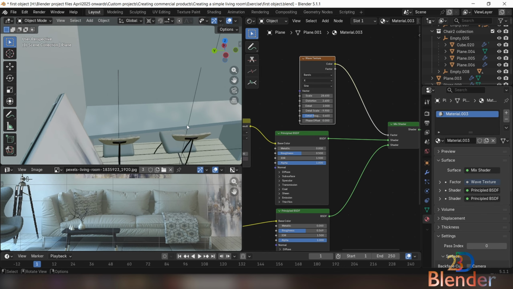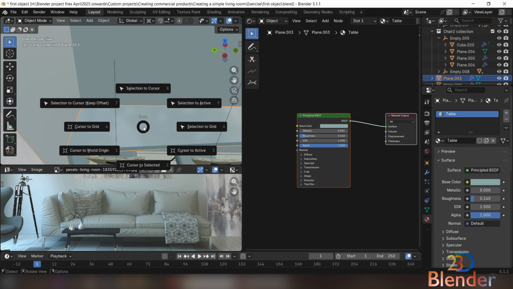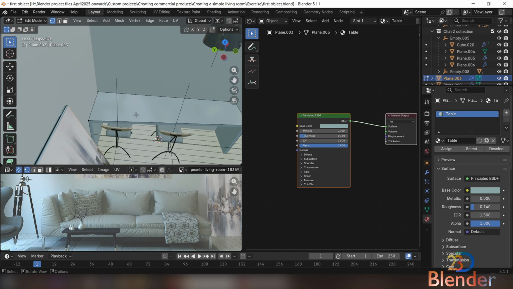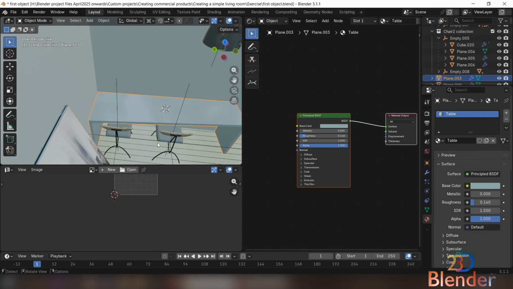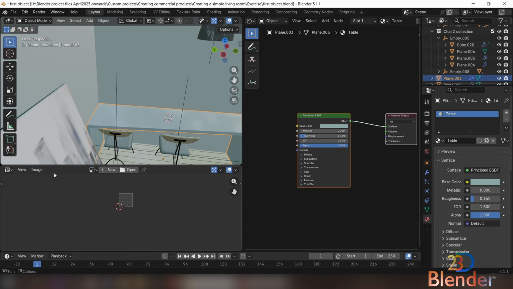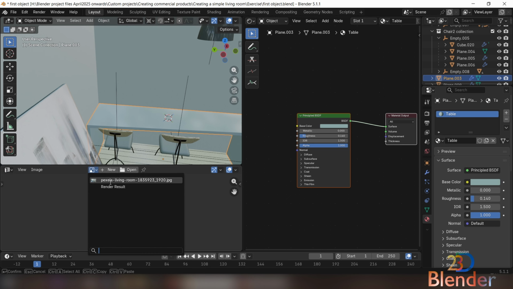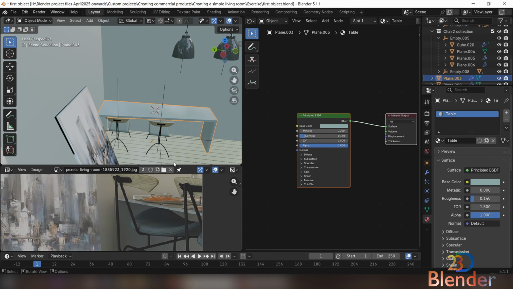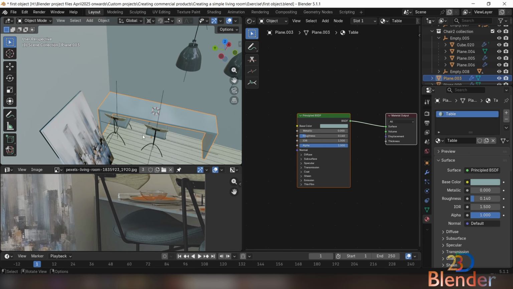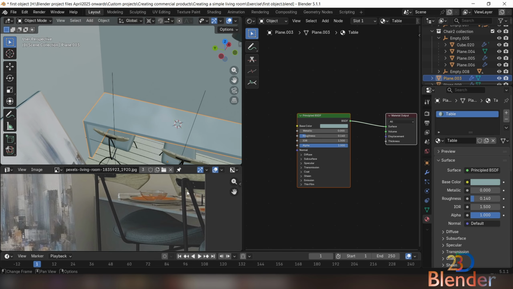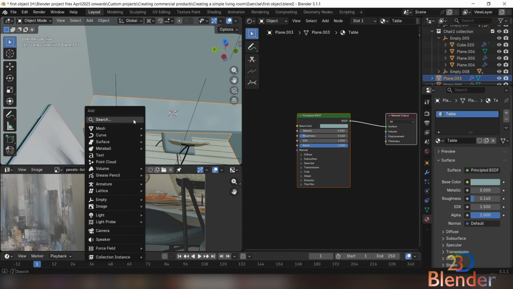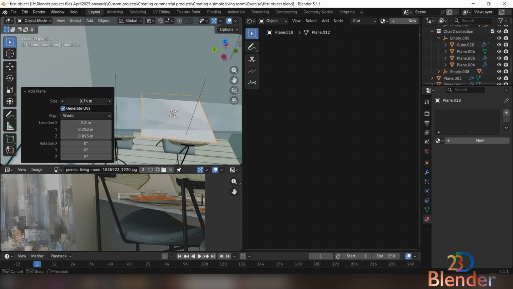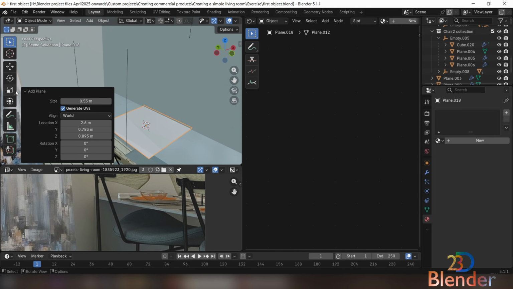And one more thing that I forgot to do, let me place my 3D cursor over here. Where is my 3D cursor? Oh no. So in face select, let's place the 3D cursor over here. So if I remember, I think there was something like this. Yeah, so there's a plate and a bowl over here. So let's do that quickly. I think I created it over there, but I have forgotten what I did.